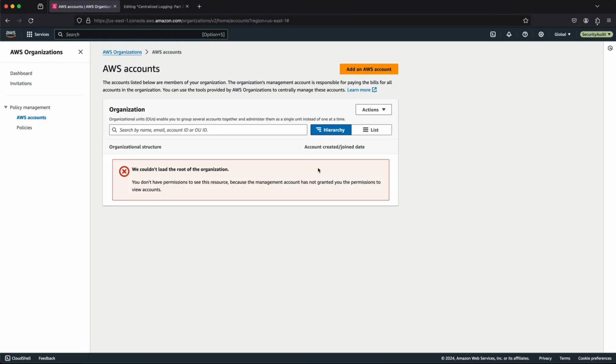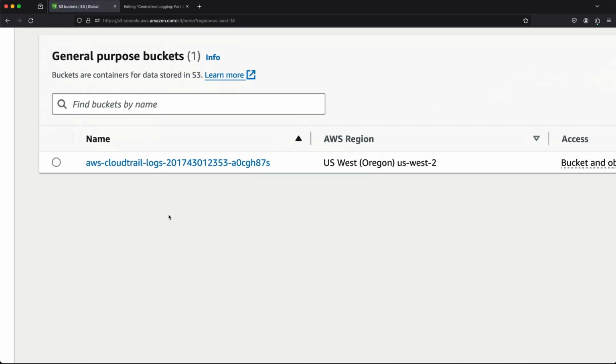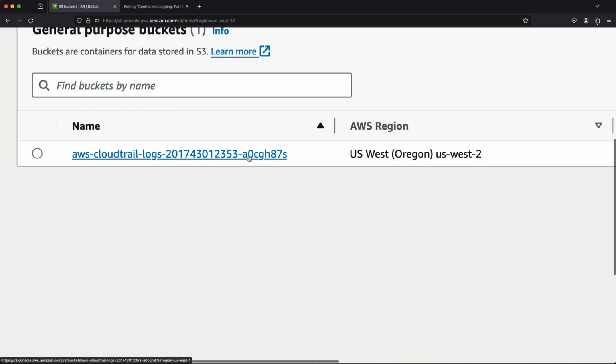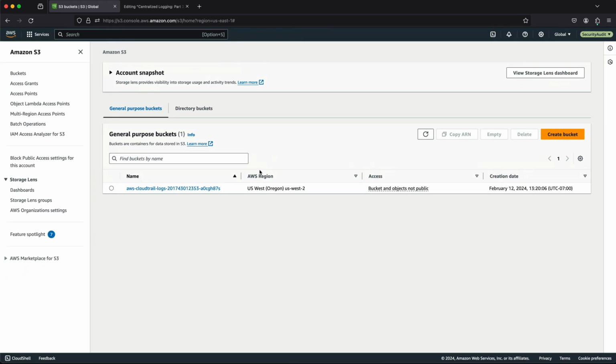Starting to get errors because the security audit account does not have rights to see everything about the rest of the organization. That's okay because we will be going to S3. This is where we created our bucket last week. And as a reminder, it should look like this. This account ID is the name of your management account ID. That's the one that's saving the logs in. You could have named this anything, but these are the names that we stuck with. And then a random value at the end, which will be different than the random value in your management account.